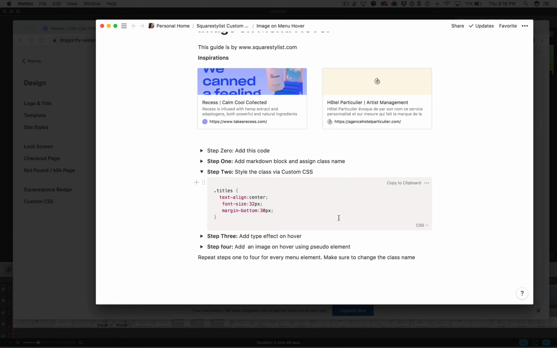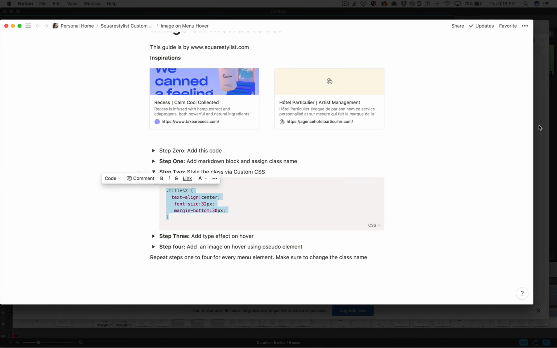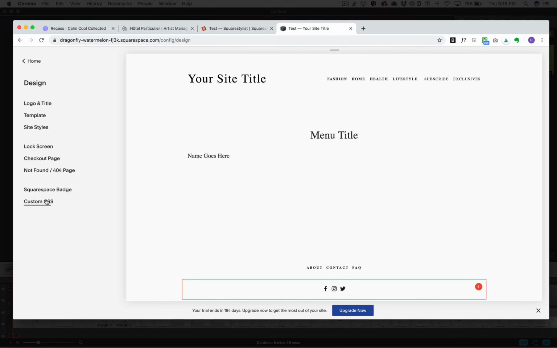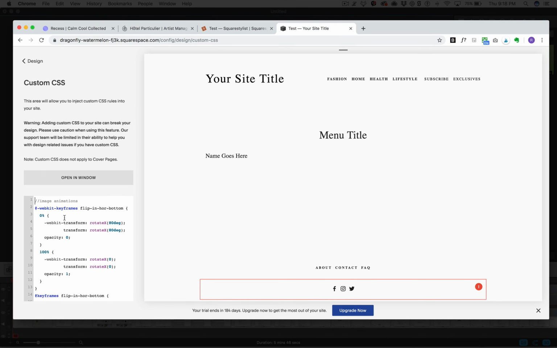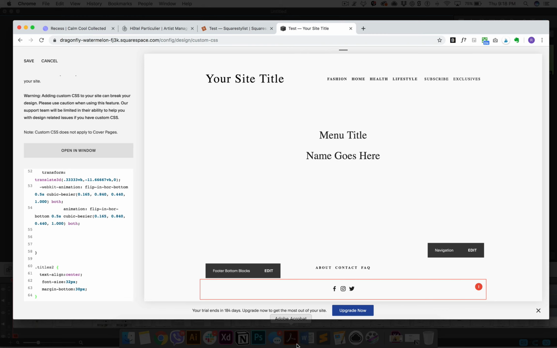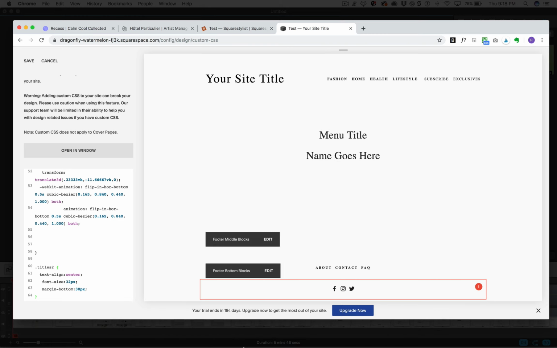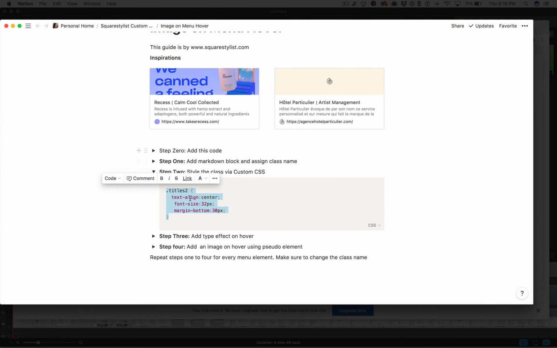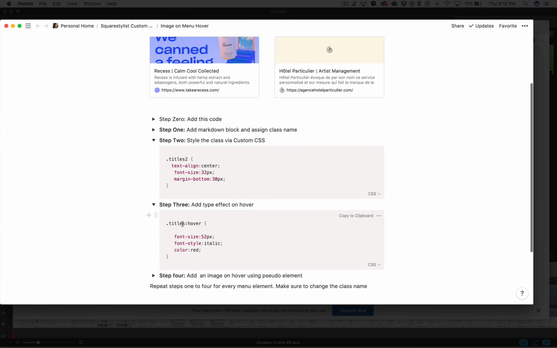So this should be titles2, copy. And then apply. So we just need to do step 3 and 4 using the new class name. That's the titles2.